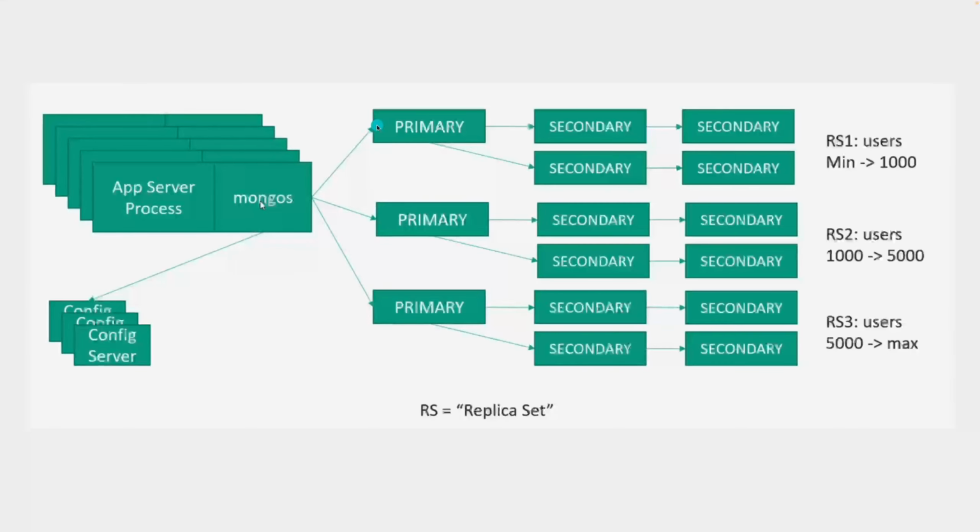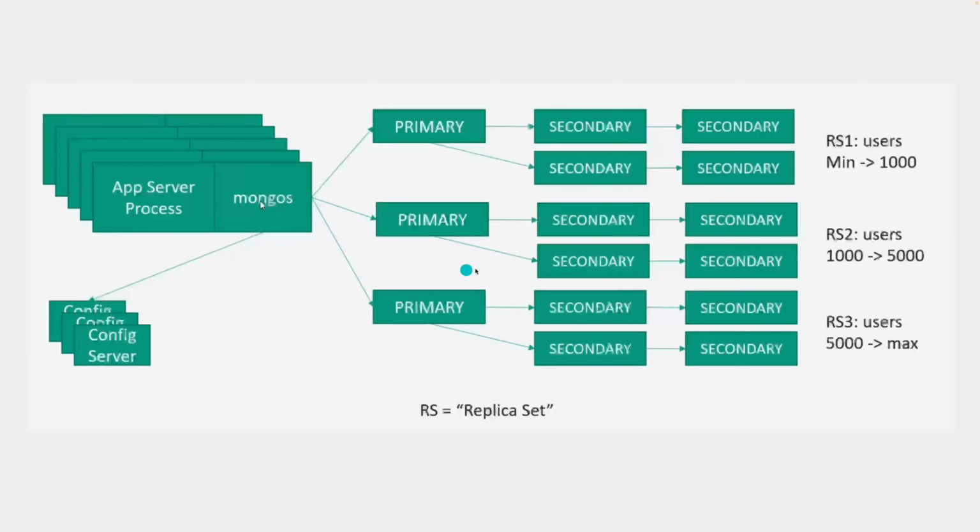So here in this image, you see we have 3 replica sets: primary, primary, primary. So these are the 3 primary servers, and each primary server in turn has 4 secondary servers attached to it. And here we also have this config server. So how does it work? Now, whenever any request comes, this mongos process decides where it wants to forward that request, to this one, or this one. Now, based on what information will it do that?